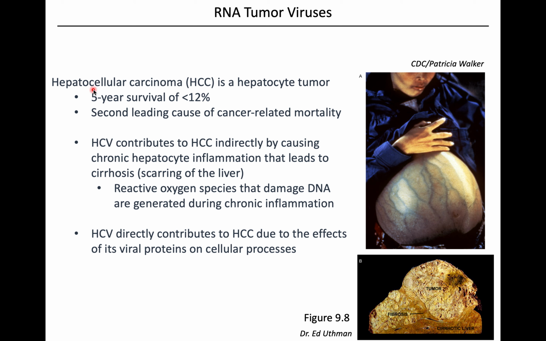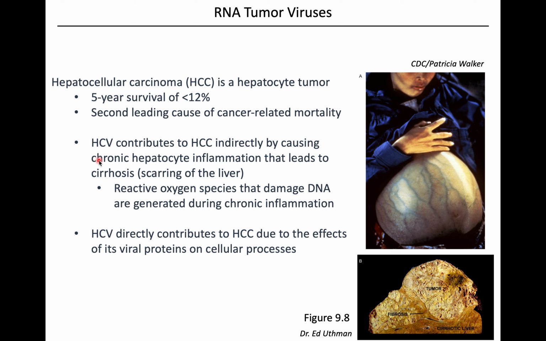HCC is a cancer you don't want to get, so it's got a very low 5-year survival rate, less than 12%, thought to be the second leading cause of cancer-related mortality. You can see a picture here of a woman with very advanced HCC, very distended abdomen. It looks pretty horrible. And so, really, there's two ways HCV can contribute to liver cancer.